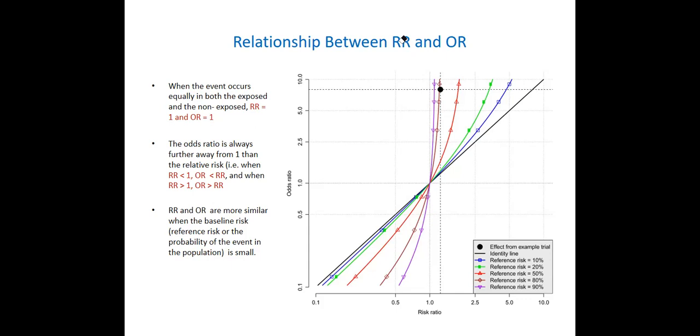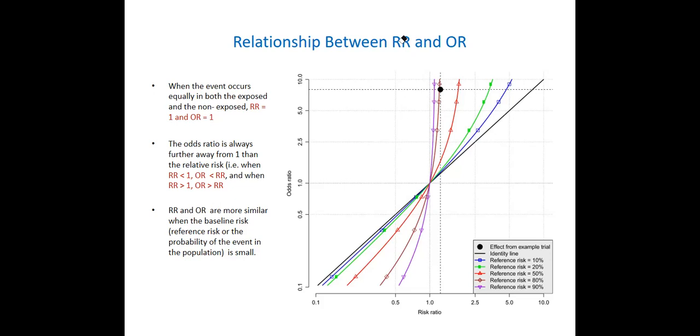Now, the odds ratio is always further away from one than the relative risk. I said it yesterday, when I was explaining the first table about odds and risk: probability of risk is from 0 to 1, while odds is from 0 to infinity. When probability travels halfway, that is 0 to 0.5, because the highest is 1, the odds has doubled what probability has done by being 1. So when probability travels the second halfway to completion, the odds has gone to infinity.